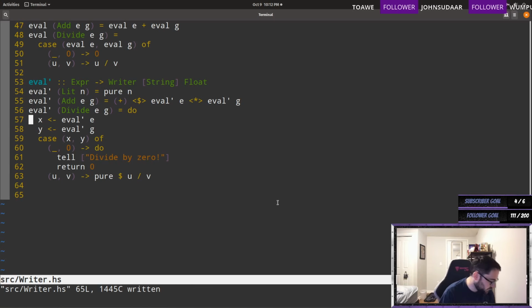On the other hand, it does allow us to run the subcomputation and then look at the result. So I feel like we should just go look at transformers writer.